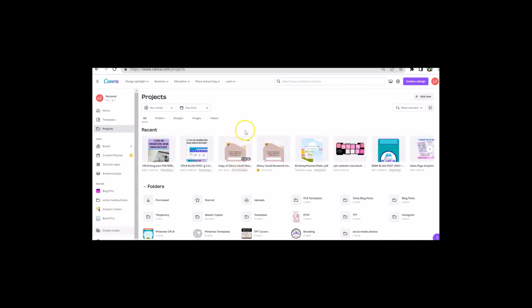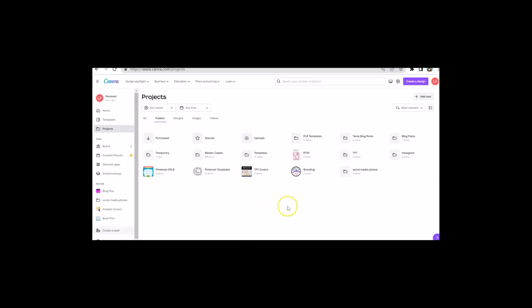So let's see, once you rename everything and you get everything where it's a searchable term, you're going to go and create folders. And don't think you're going to do this all at once. If you've got 9 or 10 years worth of Canva designs, you're going to probably do this in stages. The purchase folder is always going to be there. You can't get rid of it. And I would avoid starring things, or everything will be starred, like that untitled design or the copy, and you'll have everything sitting in a starred folder and you'd be searching for it again. But you can create a folder.